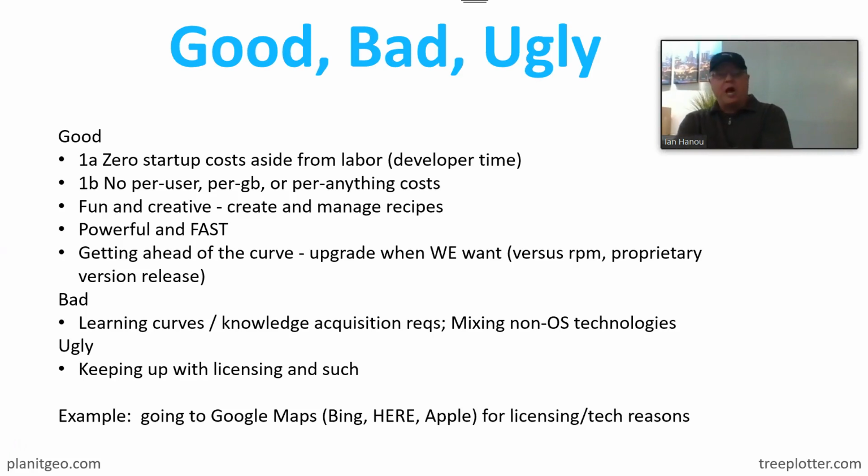And the ugly, keeping up with licensing and such. There's the concept of copyleft in open source, and the idea that if you pull in the wrong library, technically you have to redistribute your software for free and things like that. Again, it's very nuanced, but that's part of the ugly. In other words, you need to know enough about licensing to be able to develop a stack and have it be free of potential legal issues. And that is definitely a challenge, especially for a very small company. You want to look at every library you bring in. You want to put your licenses out there as requested, and you've got to keep up with it and make sure something doesn't change.